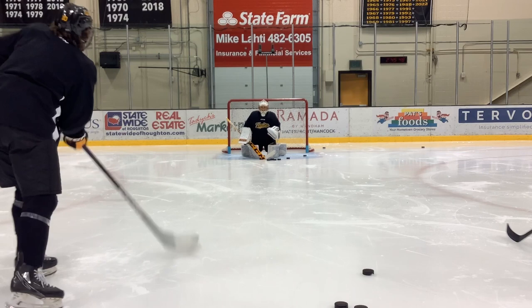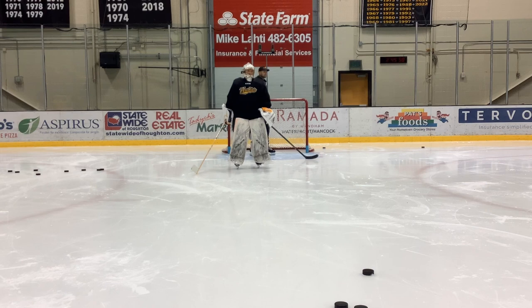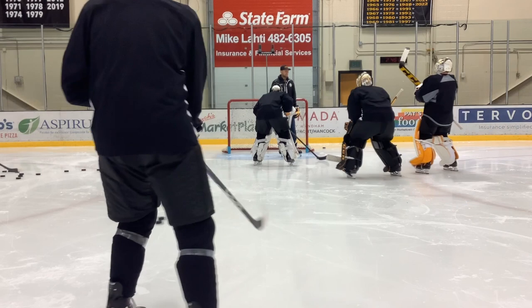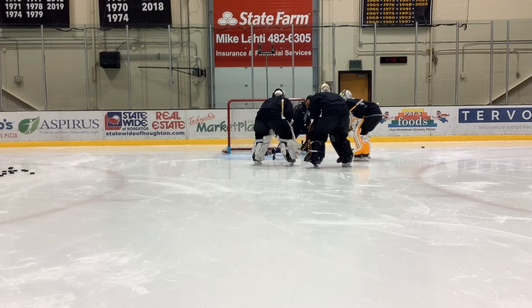Pucks right here. All right, you guys. So this is our last main big conceptual or foundational thing I have for you guys. It's called smothering. So essentially what it's doing is eliminating the upper part of the net when you're on your knees. So seems obvious, but I'll break it down.